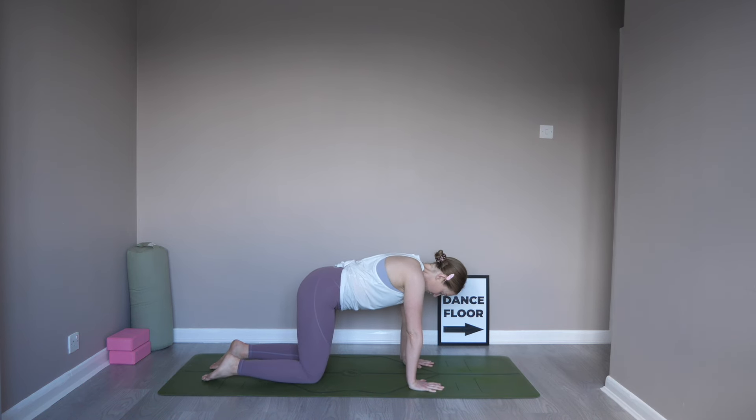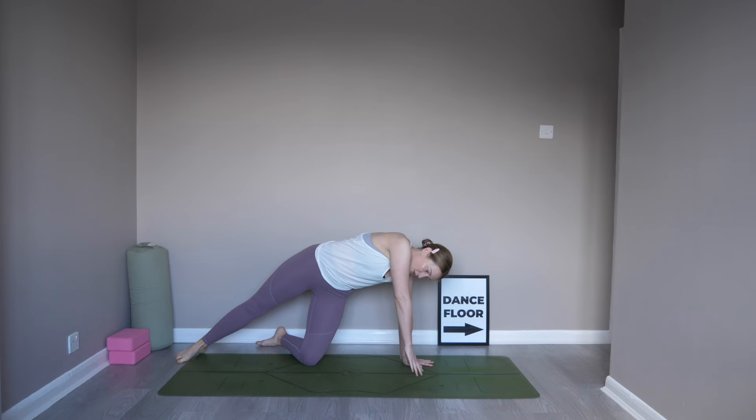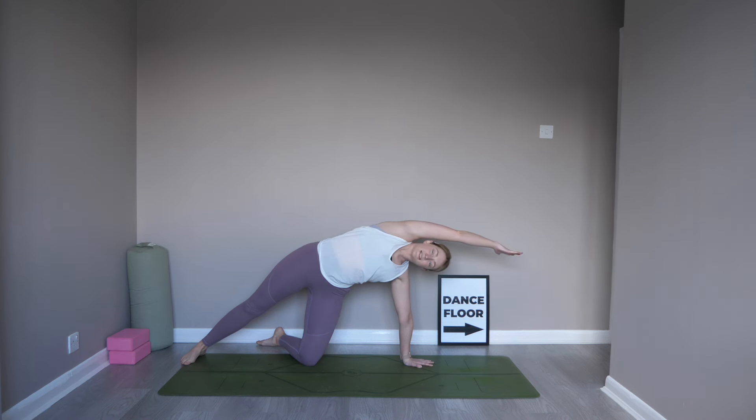From here, kickstand that left foot just off of the mat. Bring that right foot towards the back of the mat as you stack your right hip on top of your left. That right arm can sweep up towards the sky. This is our modified side plank. You can bring that right bicep along the ear and really stretch it out, feeling a lovely stretch into that right side body.